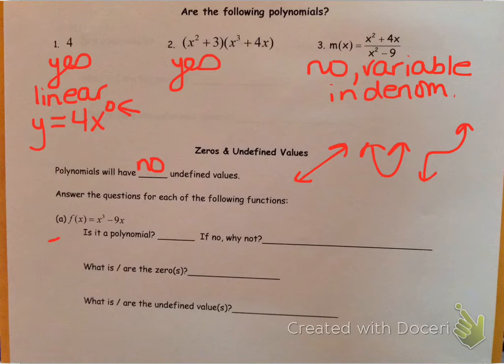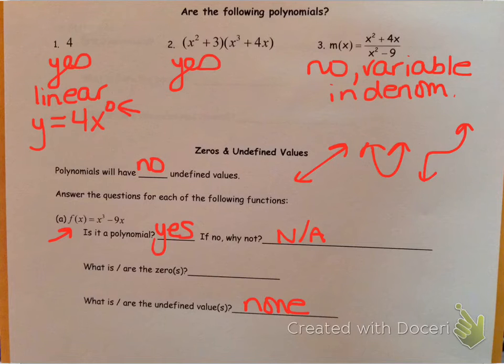So as soon as you look at a cubic function like this first example, and you say, yes, it is a polynomial, then the first thing you could do is say, well, that's not applicable. I'm not going to answer that. And you can also say there are no undefined values. Make sure that you don't ever leave anything blank, because blank to a math teacher means you didn't know what to put there. Okay?